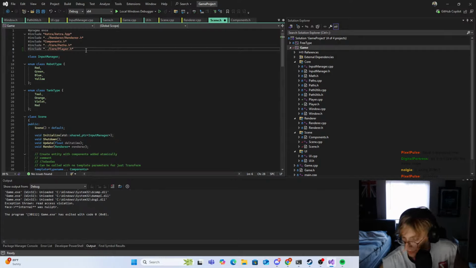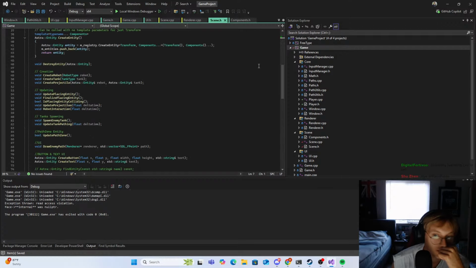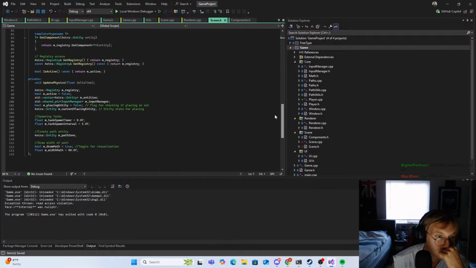You using SFML? No, I'm using SDL3 and I'm using an entity component system to manage my entities and stuff like that. We include our player class here.